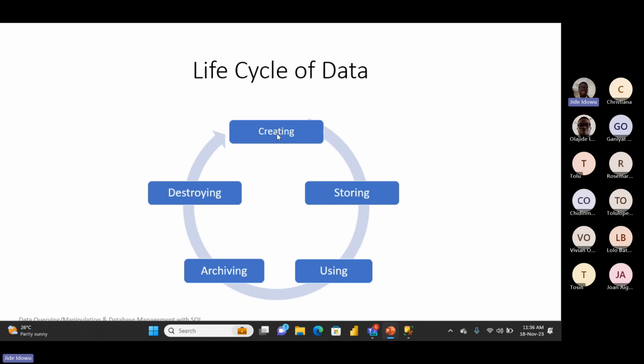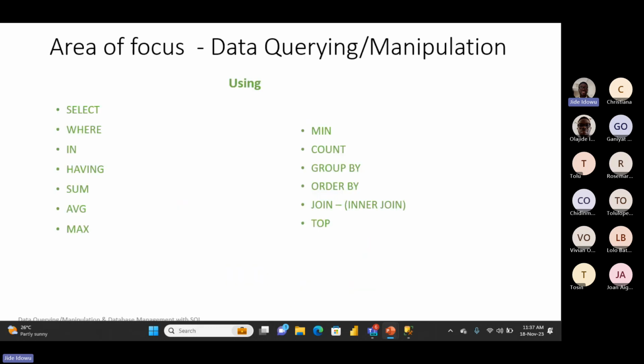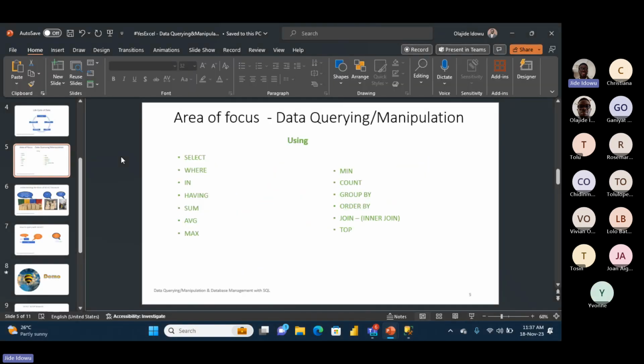So we created a database. After we've created a database, we now store some things. When we import those data into that database called community, it's a form of storing them there. We'll use it soon. But before we use it to begin to do all of this, I need to show this to us.